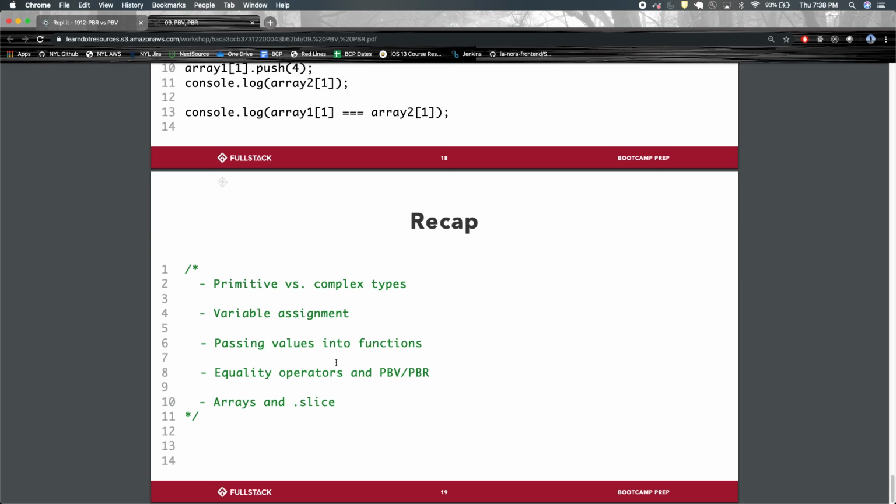It's just, you need to know it in case you're experiencing side effects of altering things you pass into functions. That is a big side effect. Think about it, we're writing functions to change data around, right? We're talking to a backend server, and we're getting back heaps and heaps of data, and we need to mutate it in ways that can be displayed to people and put on a screen, right?